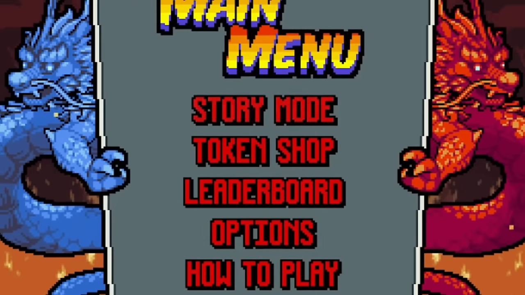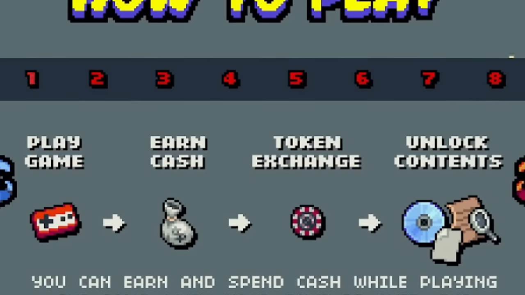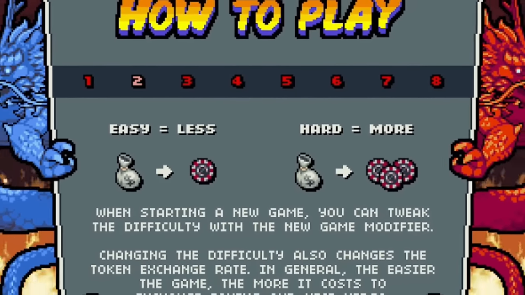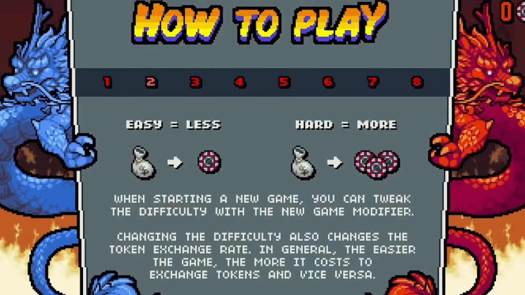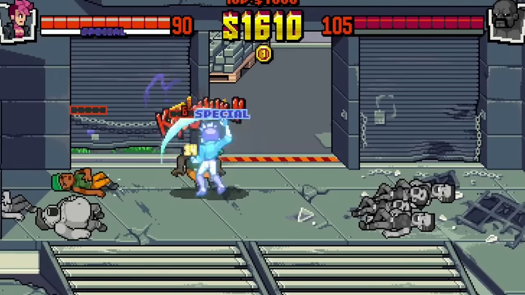Before selecting story mode on the main menu, the option is there to also learn how to play at the bottom, which it does a great job of informing us about some of the changes this game contains to previous entries in the series. This option educates us that when playing story mode, we have the opportunity to earn and spend cash while playing the game.